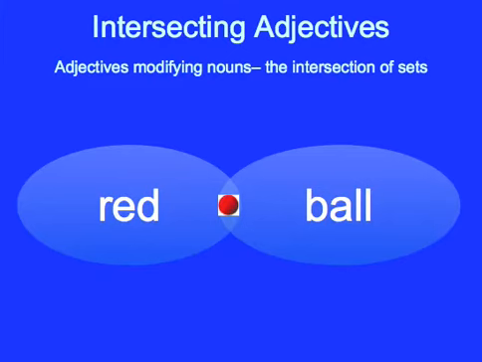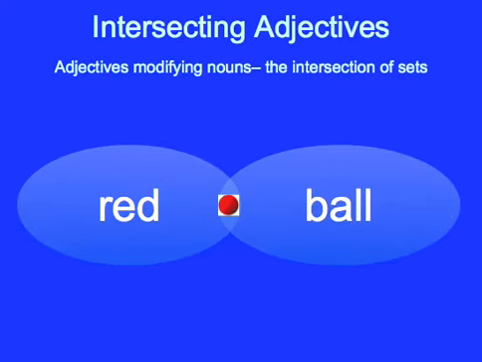The next thing I want to talk about is intersecting adjectives. Just to go back to those biased and unbiased questions, sometimes biased questions can be used as a kind of joke. So if you're talking to a 90-year-old woman, you might jokingly say, "How young are you?" And that's a cute way of talking about a person's youth in terms not of their biological age, but in terms of how young their heart is.